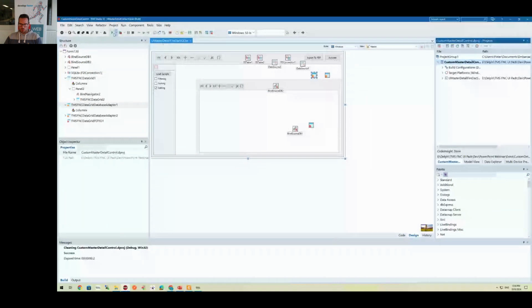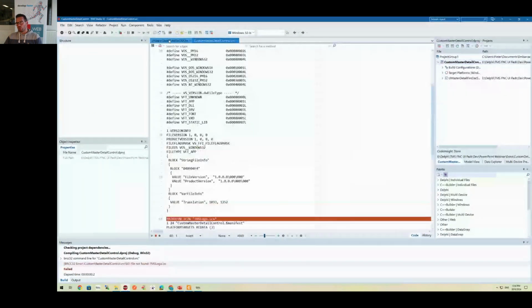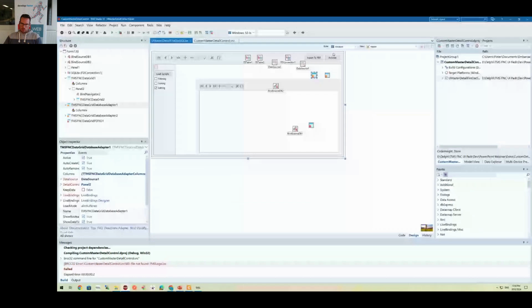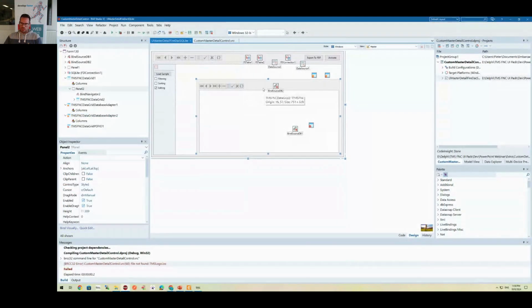Okay, I'm not sure what's going on here, but I think we can conclude. But so the detail control is actually hooked to the data grid database adapter, and that is the thing that will be shown in the detail. If you expand the master row, you will see the panel with the data grid inside, set up as you would do here at design time.